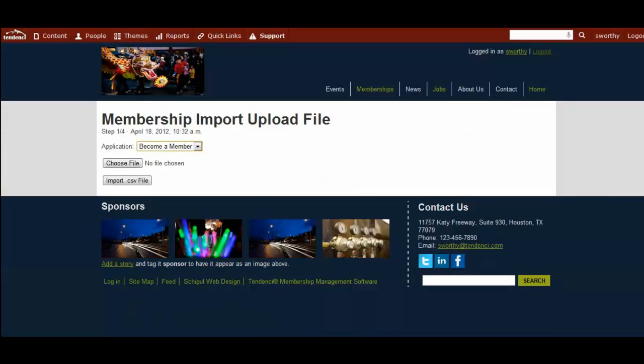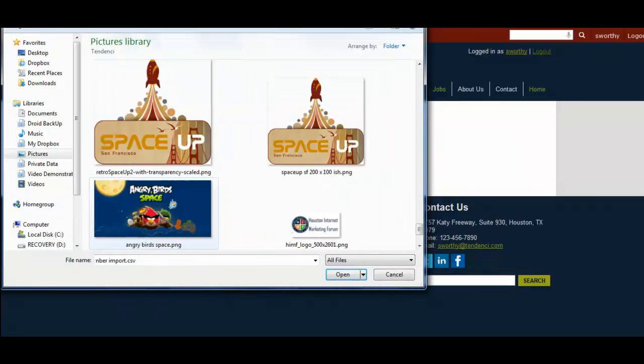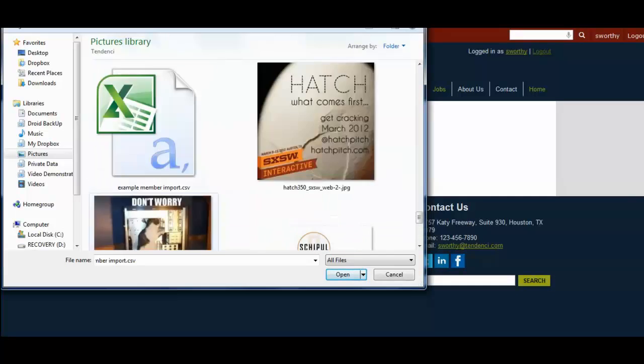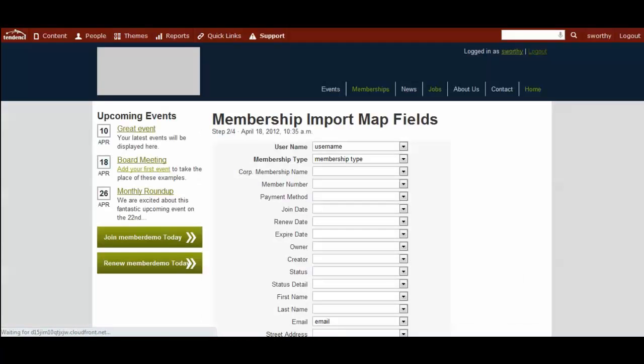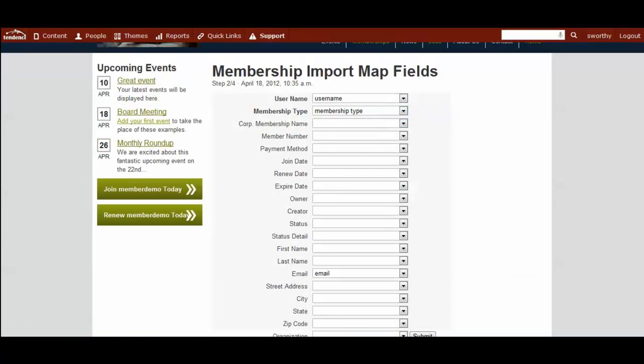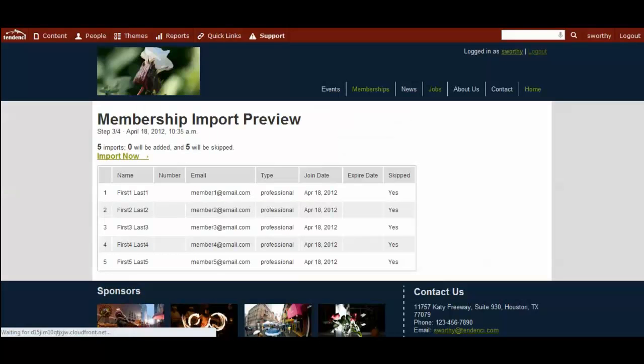So, to batch import, we would choose the file from our drive where the CSV file is, and then we would click to import. It would come over here, and as you can see, there's a number of fields that we didn't have listed. So we just want to look for first name here and last name, and this allows you to map the fields that are in your spreadsheet into the system. And again, you can add all of these others if you wanted to your spreadsheet. And then we click submit.